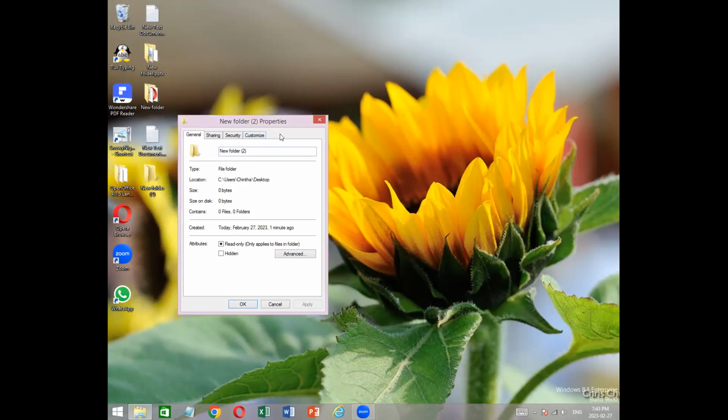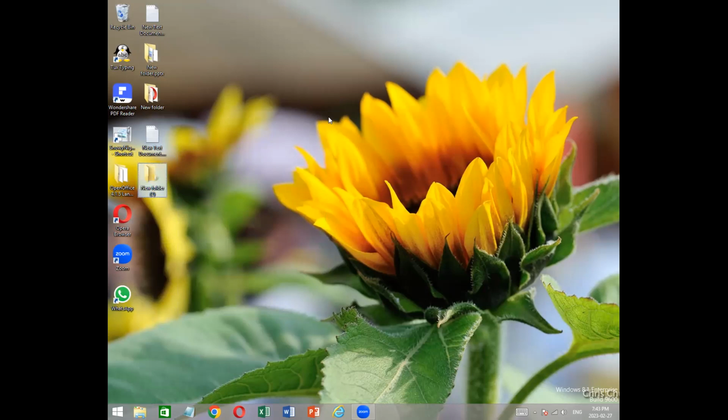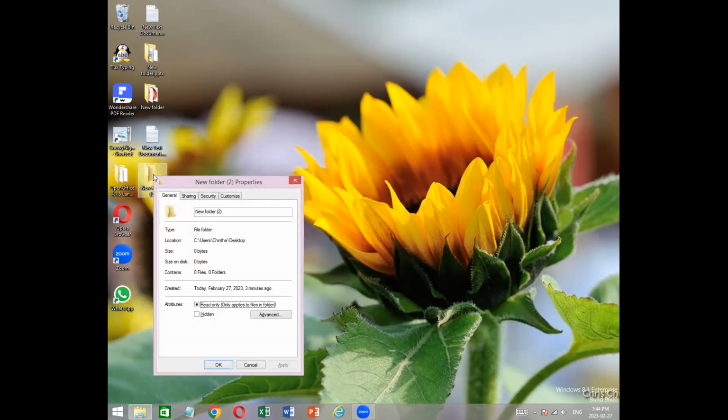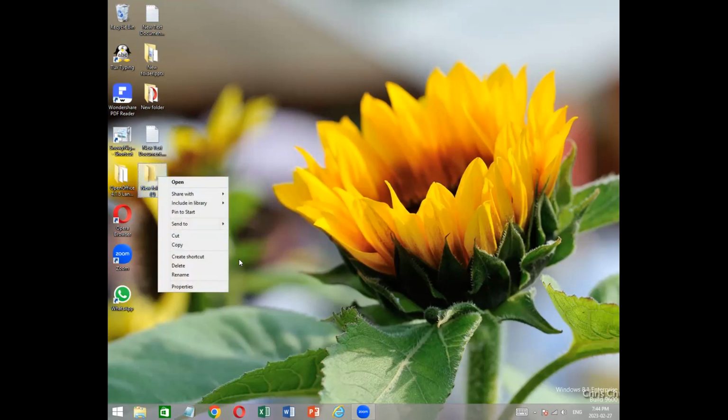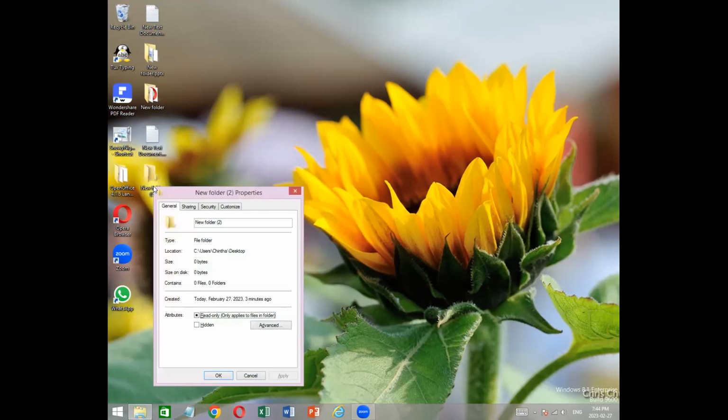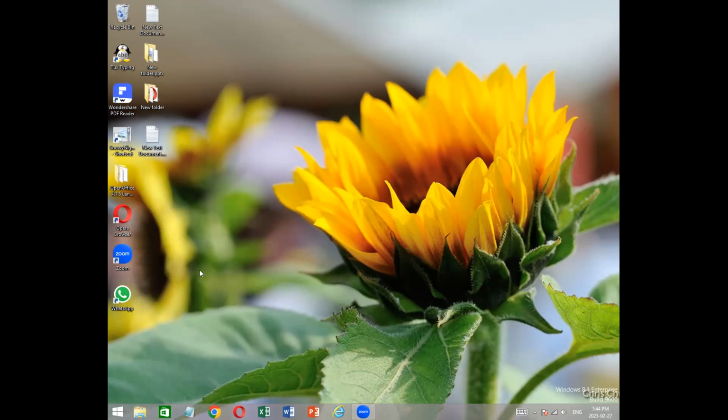Right. So how to go to the properties? The shortcut is Alt and Enter. To go to the properties, you can select the folder and press the Alt key and Enter key. Or right click, properties. Then you can see here the attributes, hidden attribute. If you want to hide, you have to click hidden. If you want read only, click on read only. And click apply and then click OK. Apply, OK. That will make the file hidden or read only.